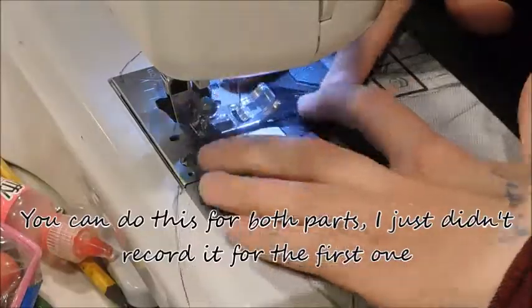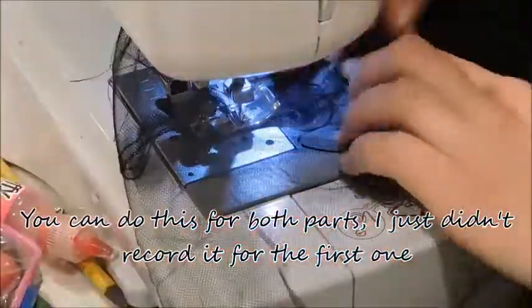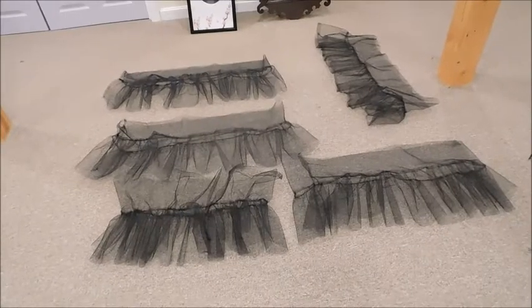The next step is optional, but for more security, fold down the seam allowance and stitch it down with a straight stitch. This will make one layer of your petticoat. Repeat this process for as many layers as you plan to have.